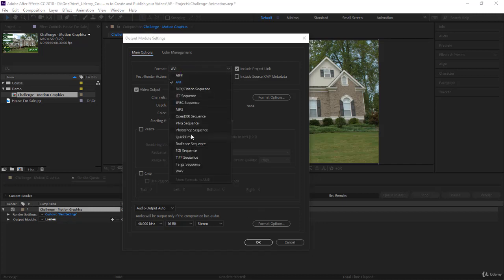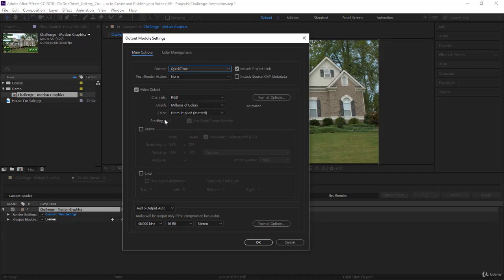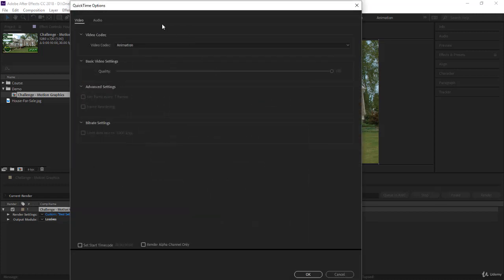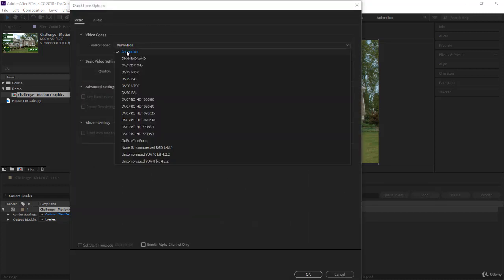Now, there is the other good option, which is QuickTime. The QuickTime can be used on the Mac and Windows. I like QuickTime videos, they're not bad at all. But in After Effects, the format options, there is only one that you can use, and this is animation. The rest cannot be used very easily. These will change the size of your videos, and these will give you some NTSC and PAL. Also, will change the frame rates if you notice. The best option is animation.